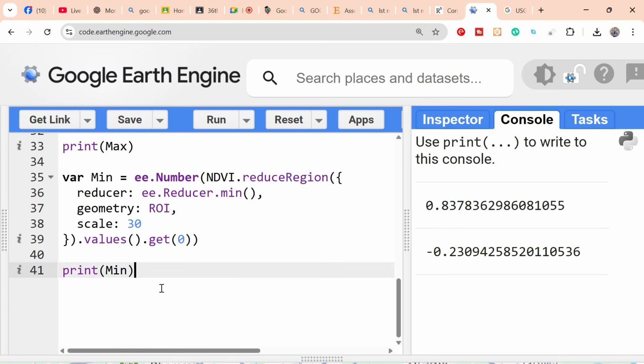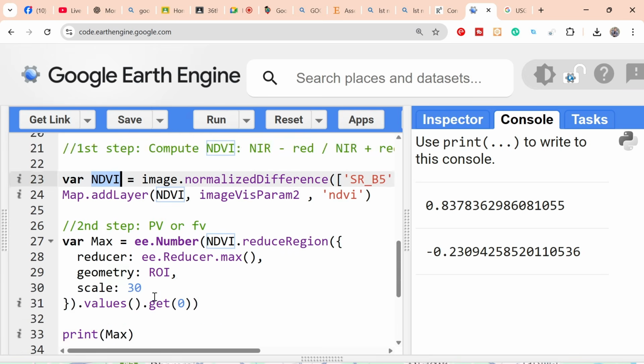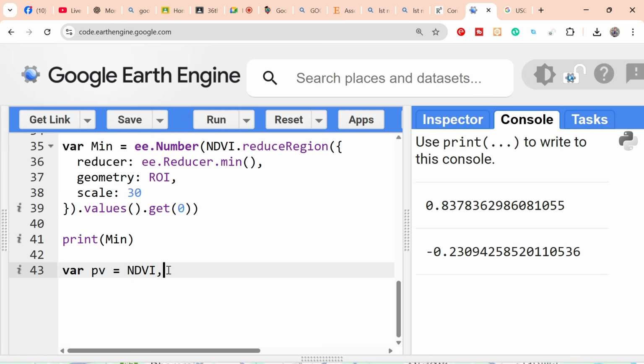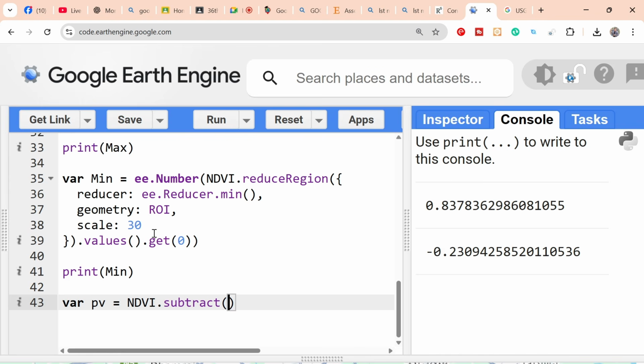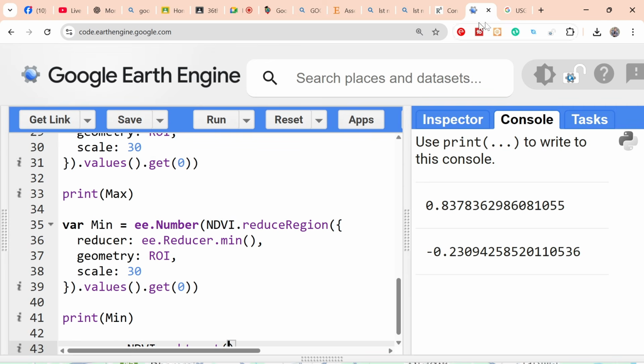Now I can easily apply the equation. Just take a variable, suppose I put the variable name PV, and then I call the NDVI. I already computed NDVI in my case. From the NDVI, I want to subtract, so apply the subtract function from the minimum value.